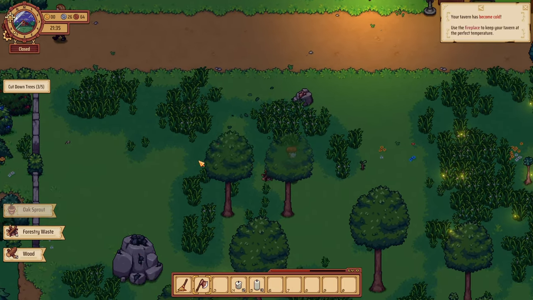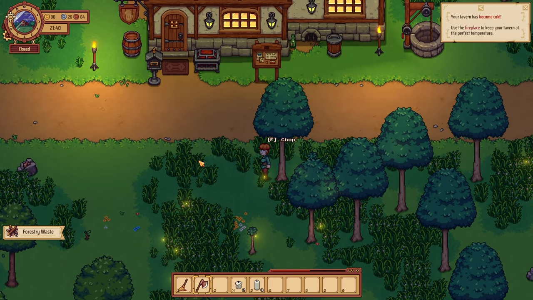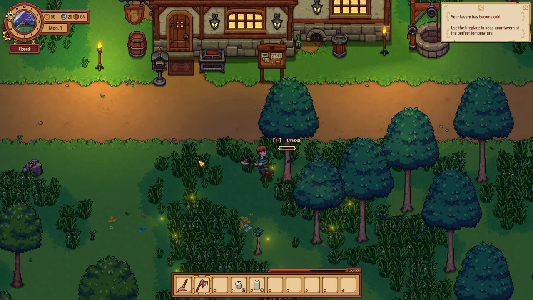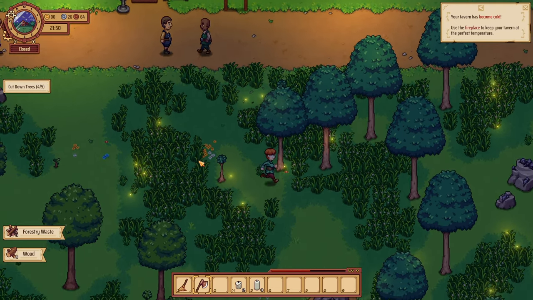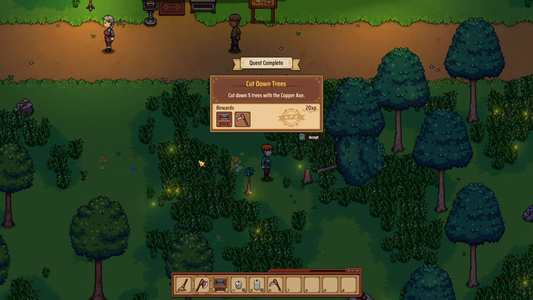I like these little pops and plip sound effects as I'm collecting stuff. Satisfying. Get one of the smaller looking trees. Get this really teeny tiny tree? No, that's too tiny. I'm not a monster. Yet. Yeah!